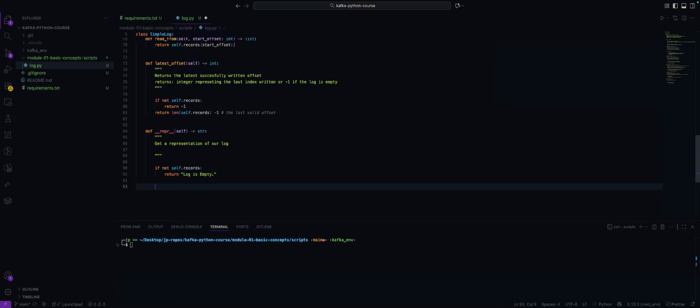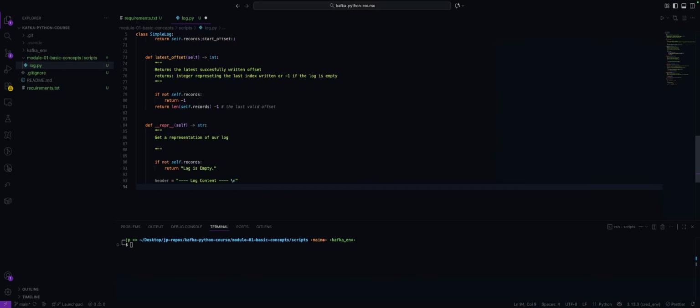Or we can create a header, and let's do, okay, log content. Let's skip one line here. Then for each line, we can print the offset, let's call it index. We can also print the record, so at this index, that's the record.